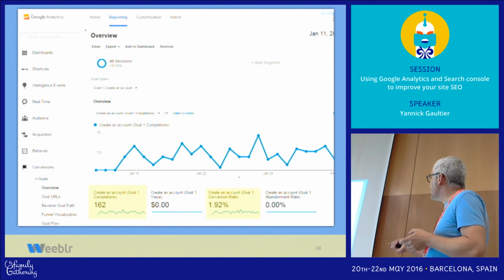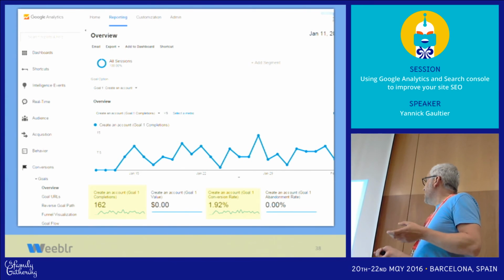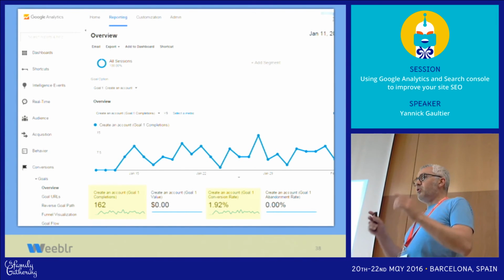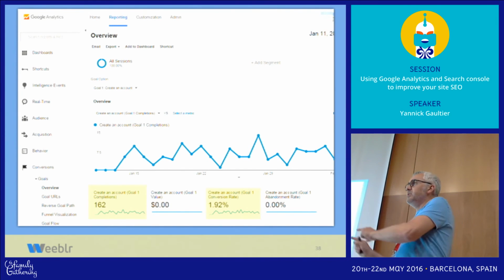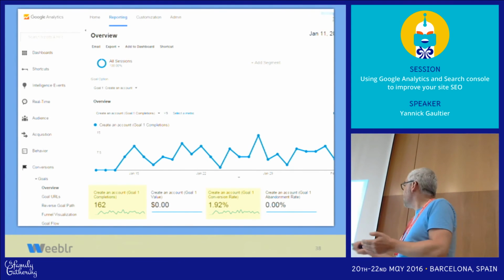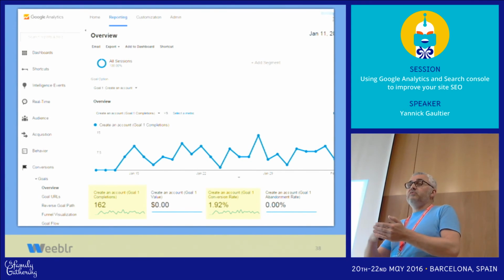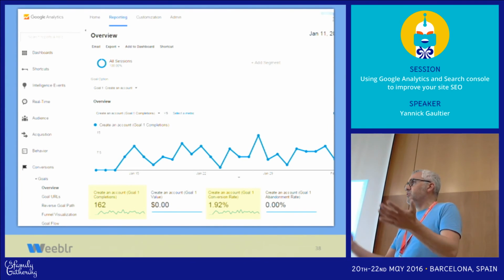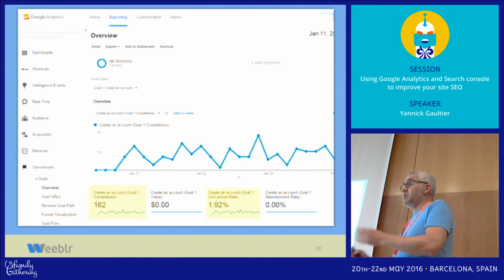So I can see, for instance, here that amongst all sessions, you've got many filters, you can drill down very much. I can see that my conversion rate, which is basically the number of people who completed the goal versus the number of people who came to the site, is about 2% of the visitors to our site. It's actually sessions. So 2% of the people coming to the site to see us actually created an account. That's a pretty interesting way to know first.